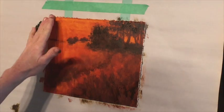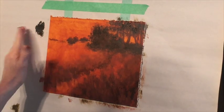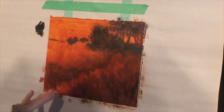I actually have a little bit of a darker in the sky right here, but I think I'm going to do that with the pastels and not with the acrylic inks.